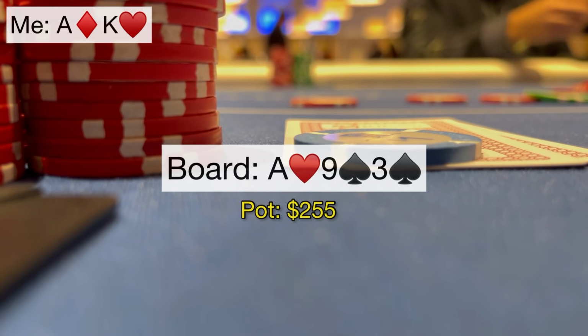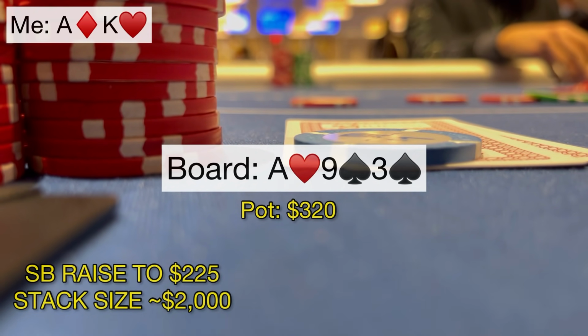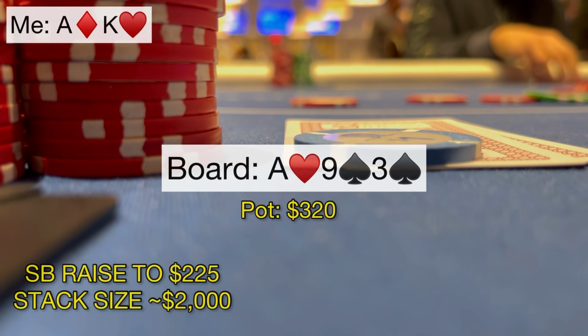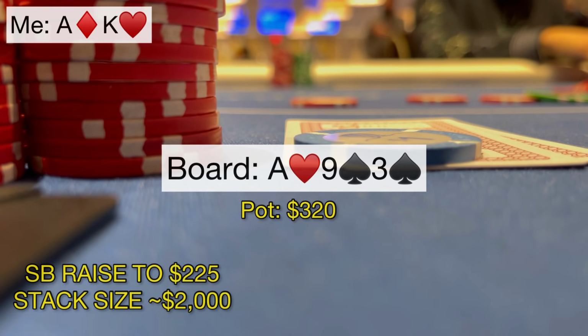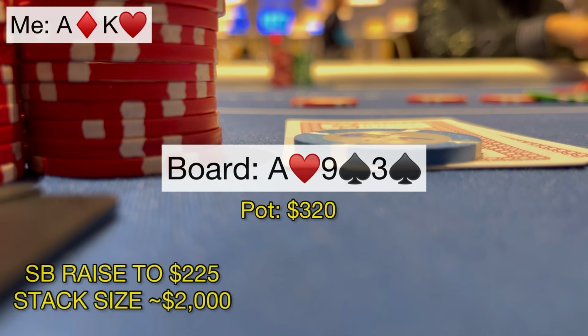Small blind goes into the tank for a bit and puts in the check raise to 225. Given the scenario, he's probably not getting out of line here very often to be check raising 2 opponents out of position. A set of 9s or a set of 3s could certainly be there, but an ace high spade draw could easily be one of his holdings as well.